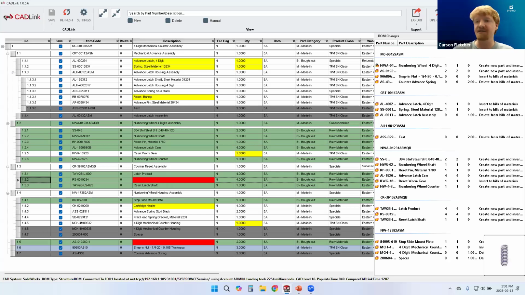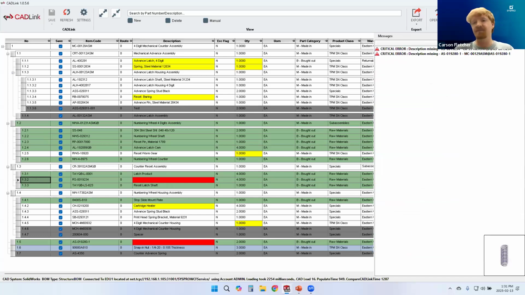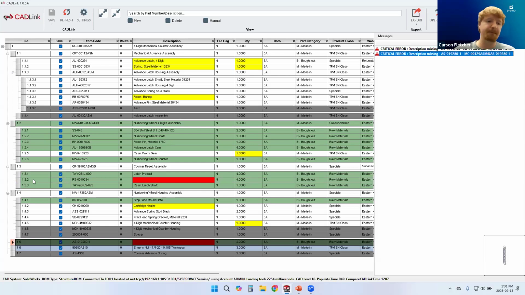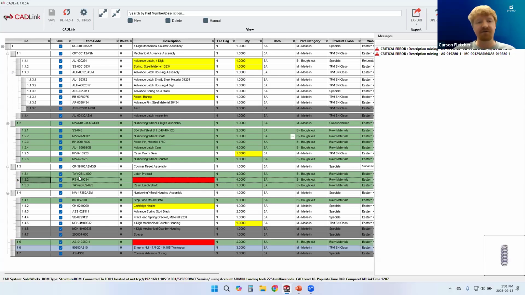So not only will CADLink catch that for me, it's flagged it for me nicely there in red. But if I come over to my messages tab in the top right, and maybe if I'm not sure why I'm seeing a red highlight, I have a nice summary here of any of these data validation issues. So if I click on any of these, it'll highlight the row for me. So CADLink is able to catch those data validation issues. And my save button in the top left, you might have noticed earlier when I mentioned it, it was grayed out. Well, it's grayed out because we have these data validation errors here. So CADLink is going to catch this for me, and it's actually not going to let me save any bad data to SYSPRO.